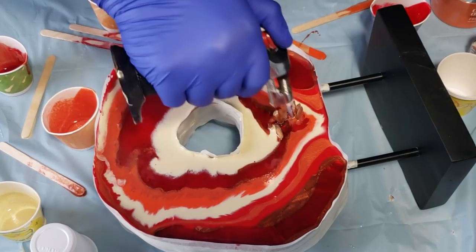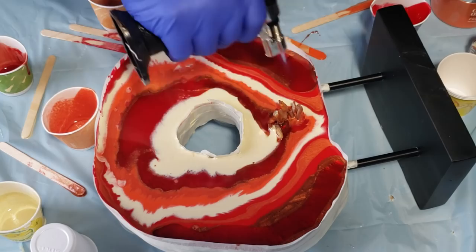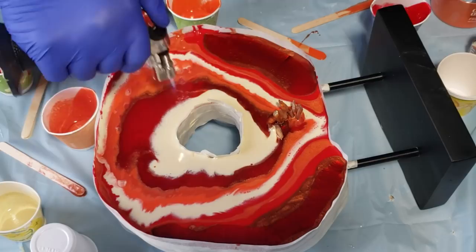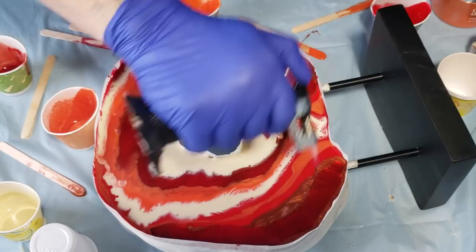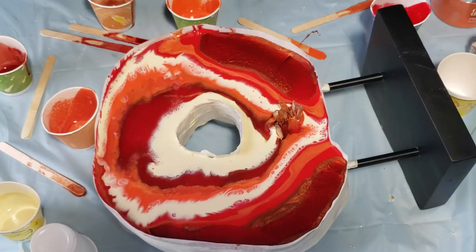Okay. Now what I need to do is heat this up really good and tilt it around a little bit until I get to the shape that I like. So far, I'm not seeing any crazy bubbles, but we'll see. See, and I'm getting some cells from that enamel. That will happen. There's different things that you can get cells with besides buying epoxy paste. And not all epoxy paste create cells either. Certain ones are just, you know, pretty.